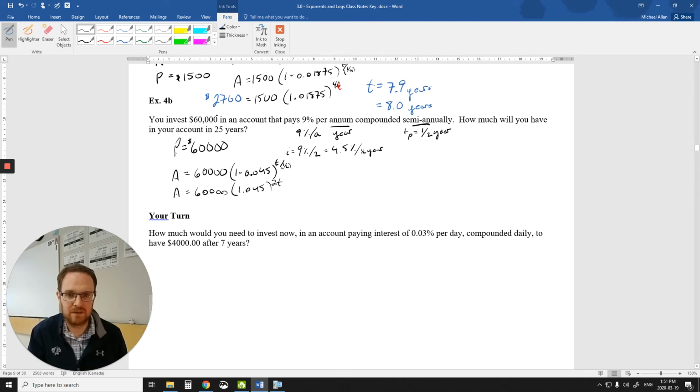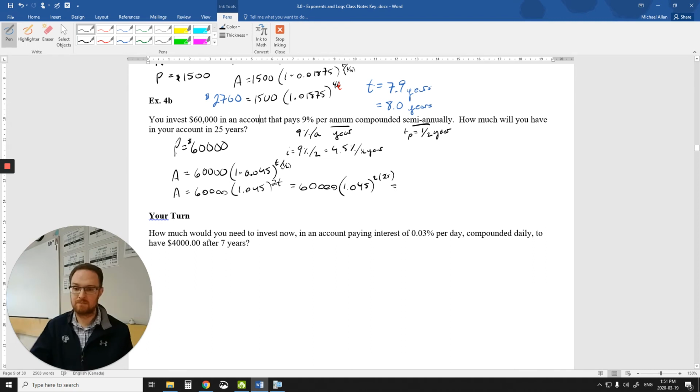Oh, actually, we don't have to graph this one. We just want to know how much this is going to count by 25 here. So we're going to put in 25 in our t-spot. You can see what this equation is going to do automatically. It's going to double the 25 to a 50, which is what we kind of want to do because we're going to get compounded semi-annually in 25 years. There's 50 compounding periods. So we put this all together.